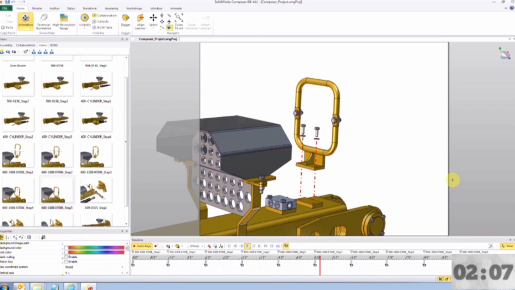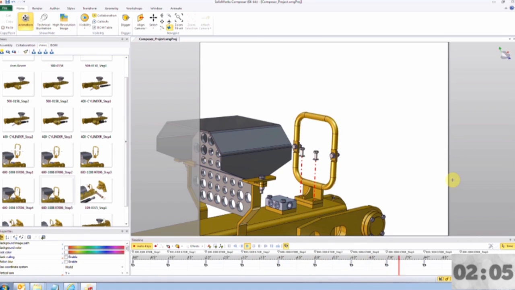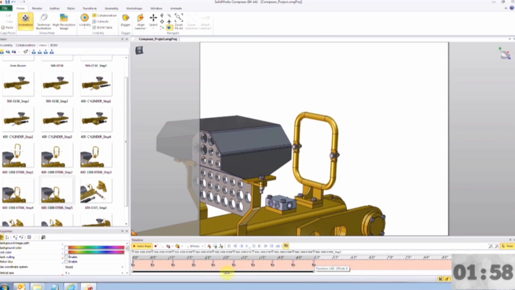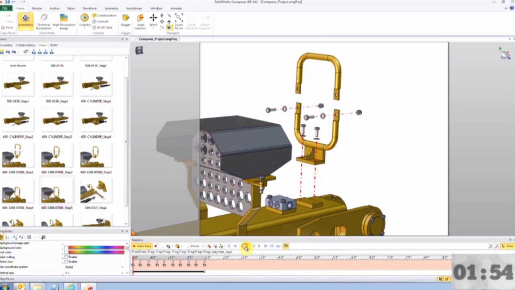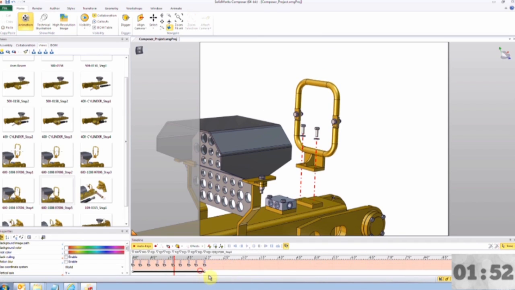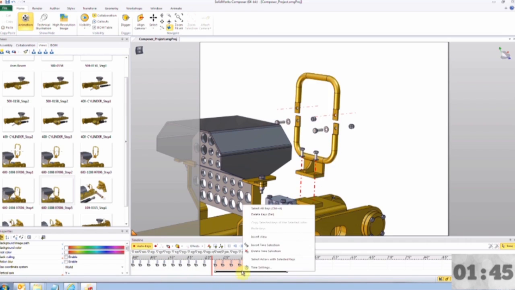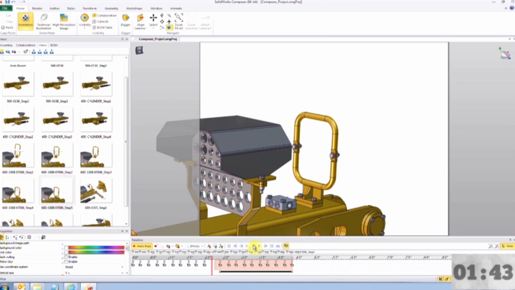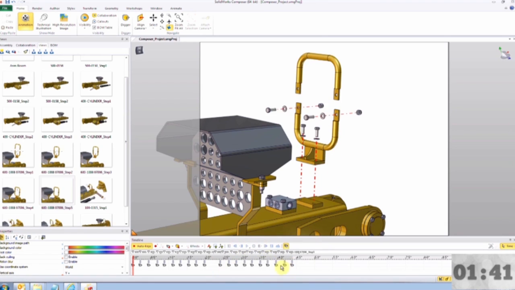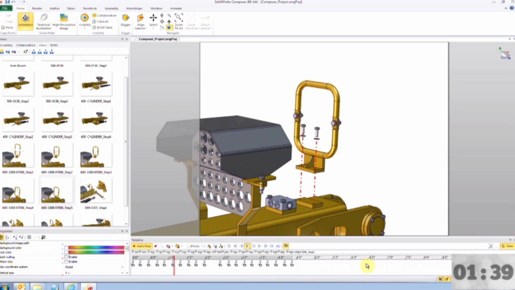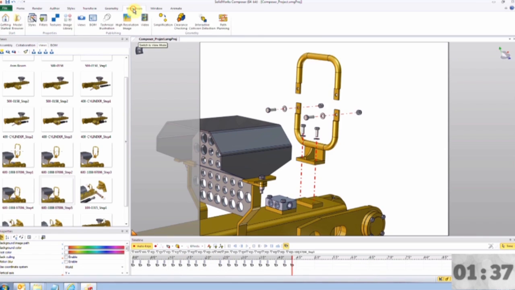The animation can be easily scrubbed forward or reversed on the timeline. Group keyframe selections can also be made with the box drag. Here, I'm selecting all the views in the timeline and scaling down the length of the animation by simply dragging it to the desired time. By control dragging frames, they can be copied, making repeatable operations a breeze. Time segments can also be reversed with a single right-click command. This allows disassembly animation to be created simultaneously with the assembly instructions.